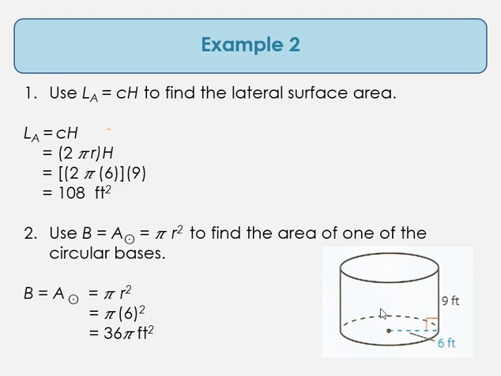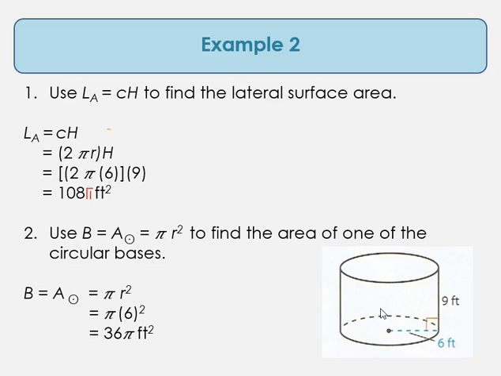So example 2, let's go ahead and solve this right circular cylinder. We begin with the lateral surface area, which is circumference times height. And remember, the formula for circumference is 2 pi r. So it'll be 2 pi r times height. And let's look at our circle. They gave us a radius of 6 feet. We have a height of 9 feet. So let's substitute our radius into the formula, which is 6, and our height into the formula, which is 9. And 2 times 6 times 9 is 108, and this should say pi feet squared.